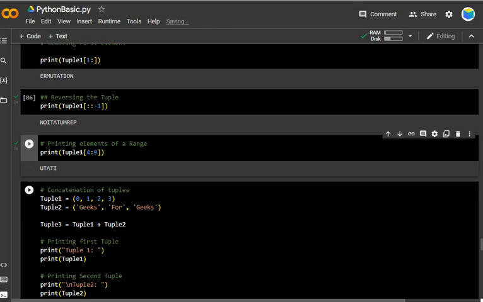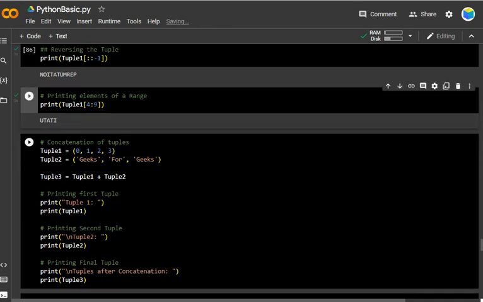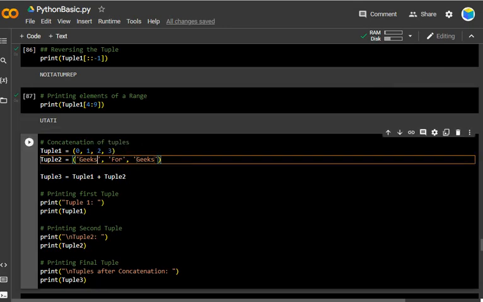So concatenation is just equivalent to a join. I have created two tuples, tuple 1 and tuple 2. Tuple 1 has 0, 1, 2 and 3, and tuple 2 has been created this way.